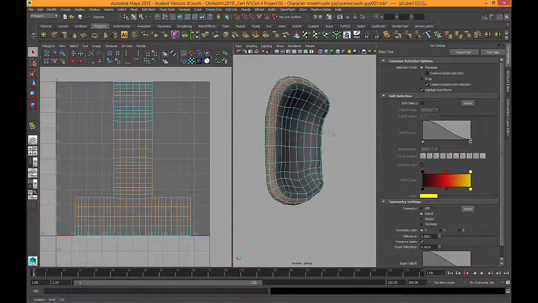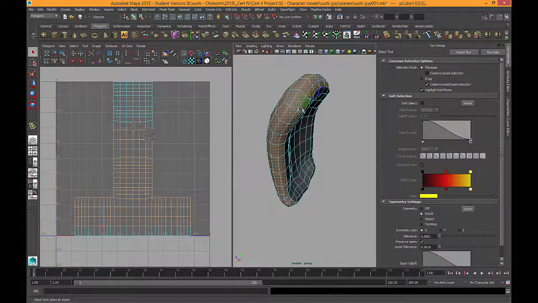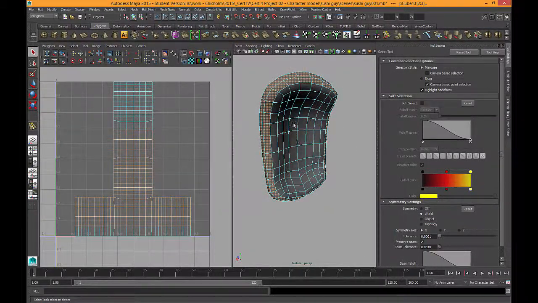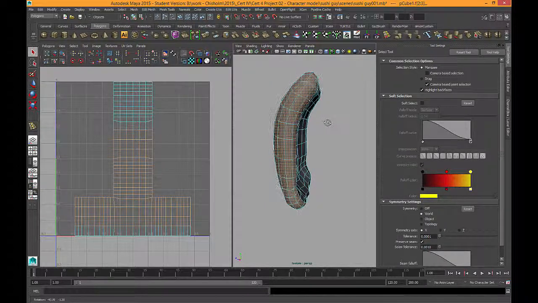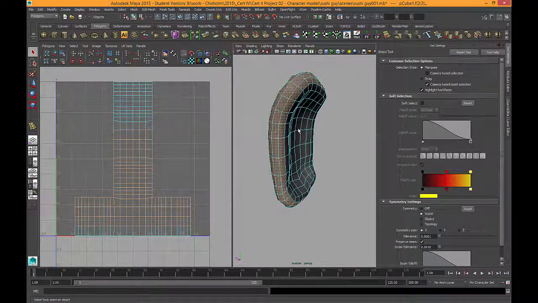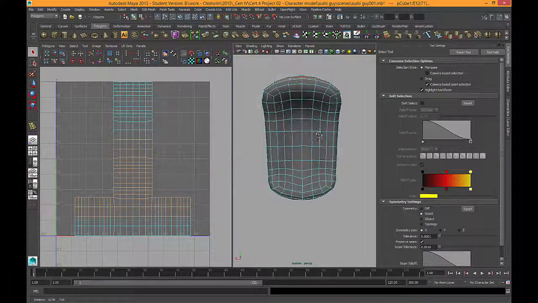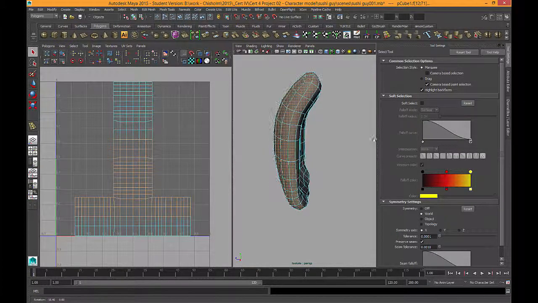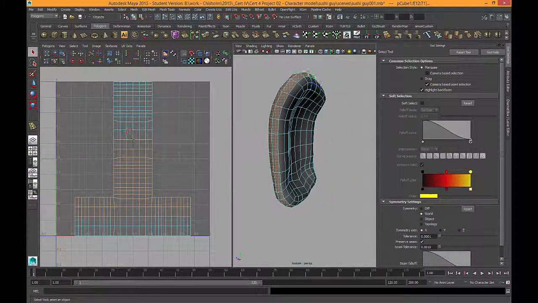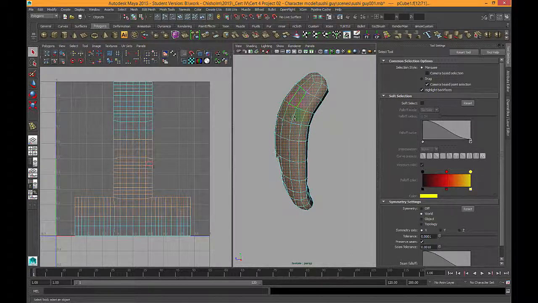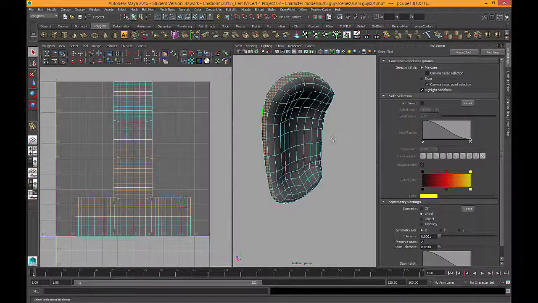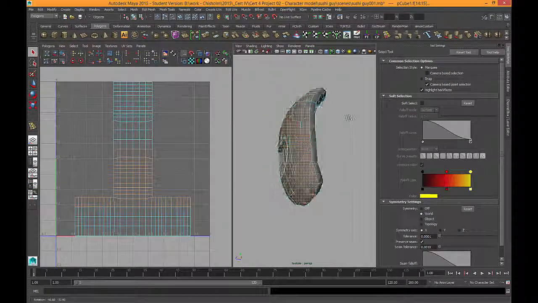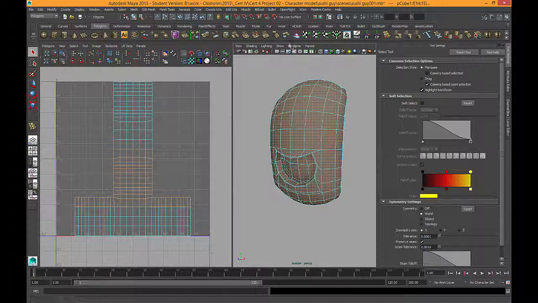Now I'm going to back this selection off by one row. I think that's probably going to be okay. So I'm going to hit Shift and comma just to shrink this back a little bit. The reason for that is that from the front, obviously these bits are kind of more on the back than they are sort of on the front. So I could actually back it off one more edge. That'll do. Alright, so you can see that the selected polygons are here now.